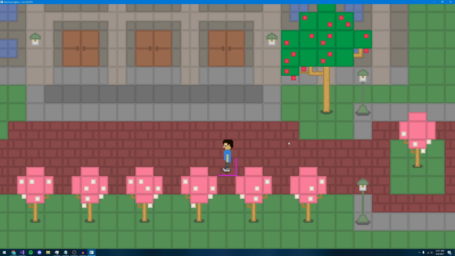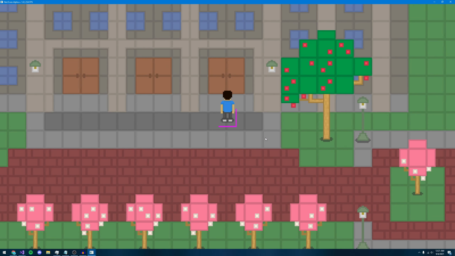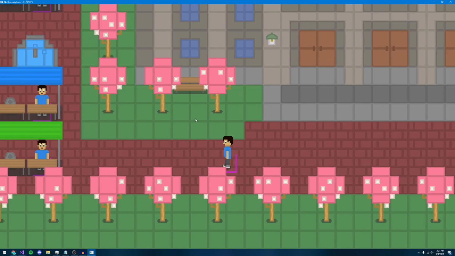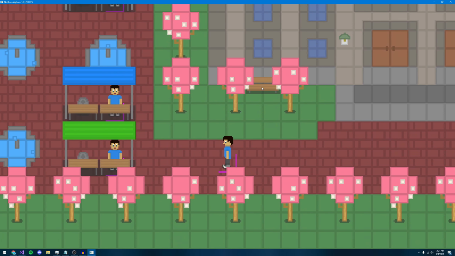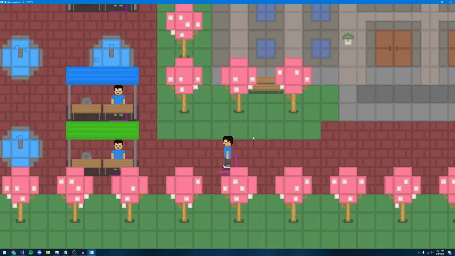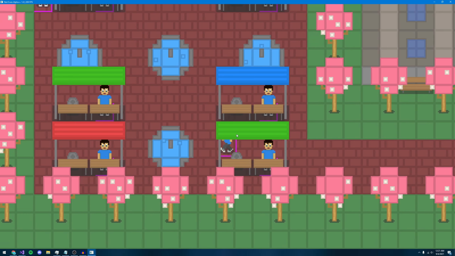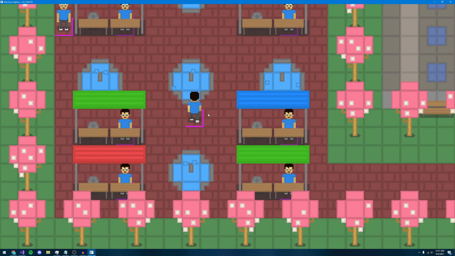I based this world that I created right now, this specific room, off of my university. This is like a college building. Here's a bench. The bench has been there since day one. Pretty cool, right? And then if we go over here on the left side, I'm not sure if you can hear it, but there's like these fountain sounds. They make these really nice bubbly sounds. I also made that sound effect.